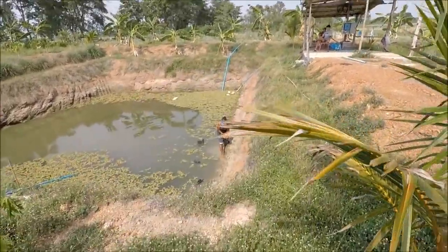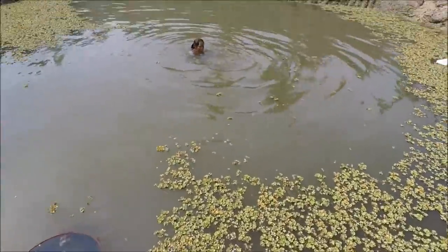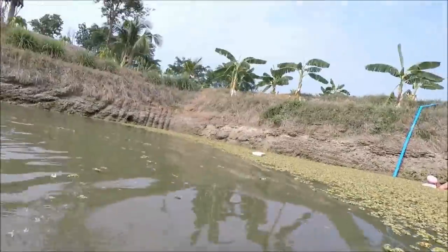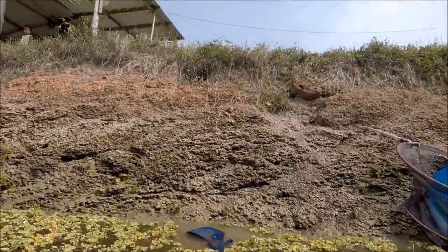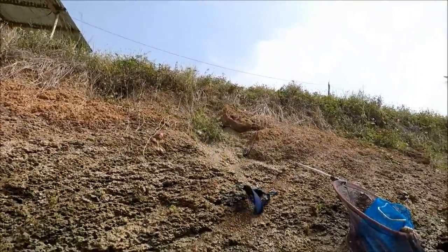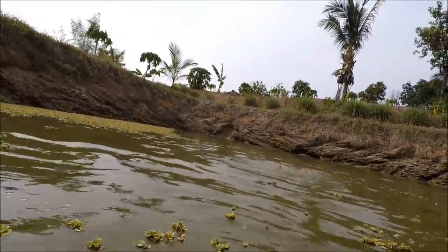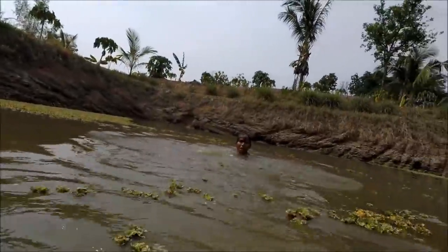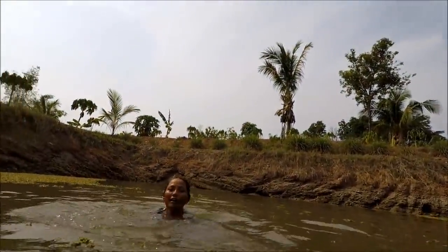You've not got the net ready or anything? You not touched the bottom? No. I'm gonna go touch the bottom. Honey, my head. I'm on the bottom. It's soft mud, isn't it? Yeah, you can eat.